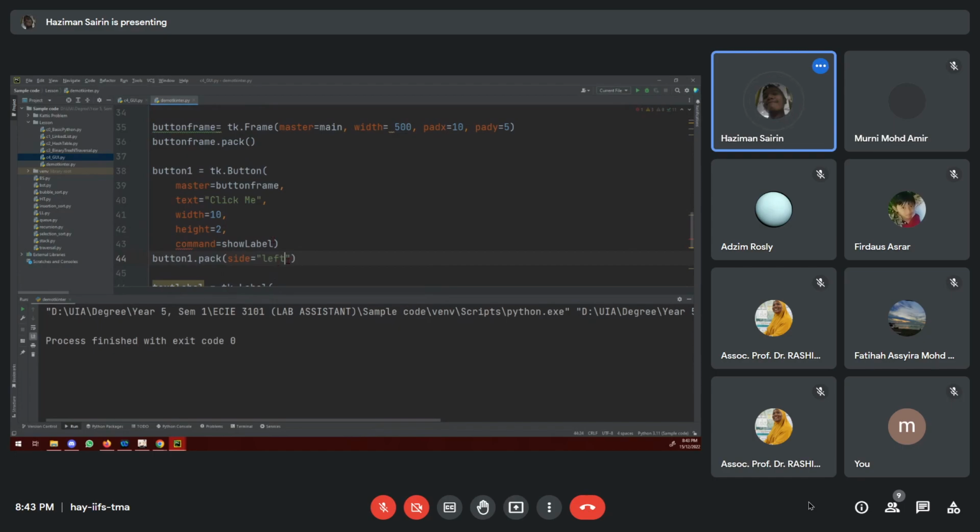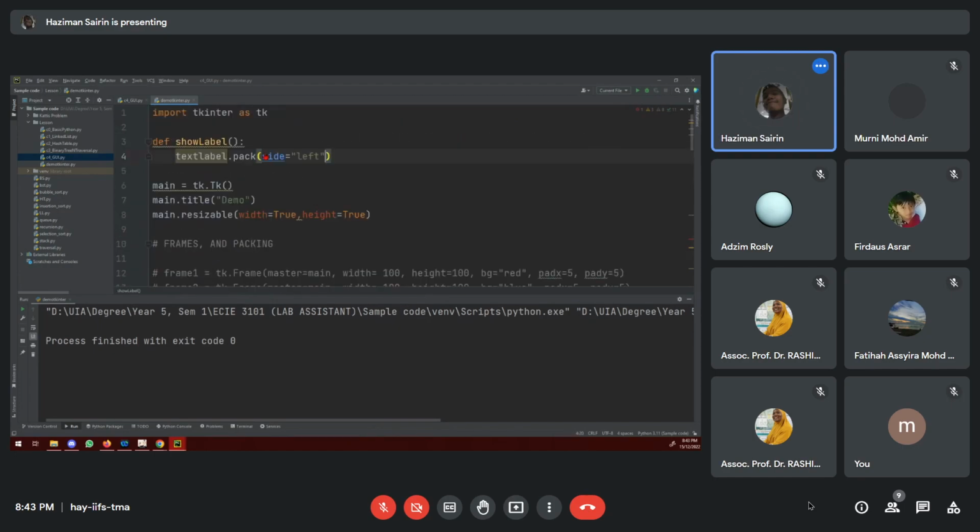We have learned a bit of many things, but there's more to it. So we put the side left. When you click me, it goes to the right side. We click me, you have clicked the button.